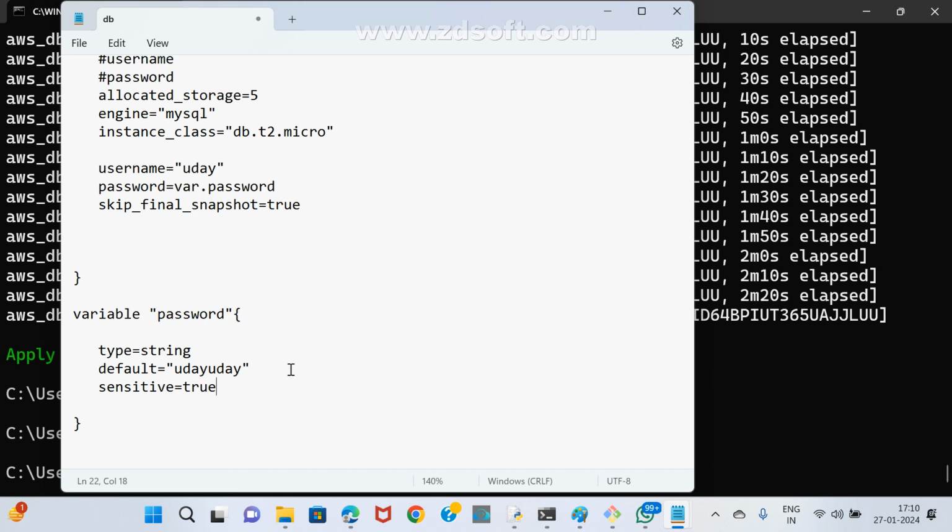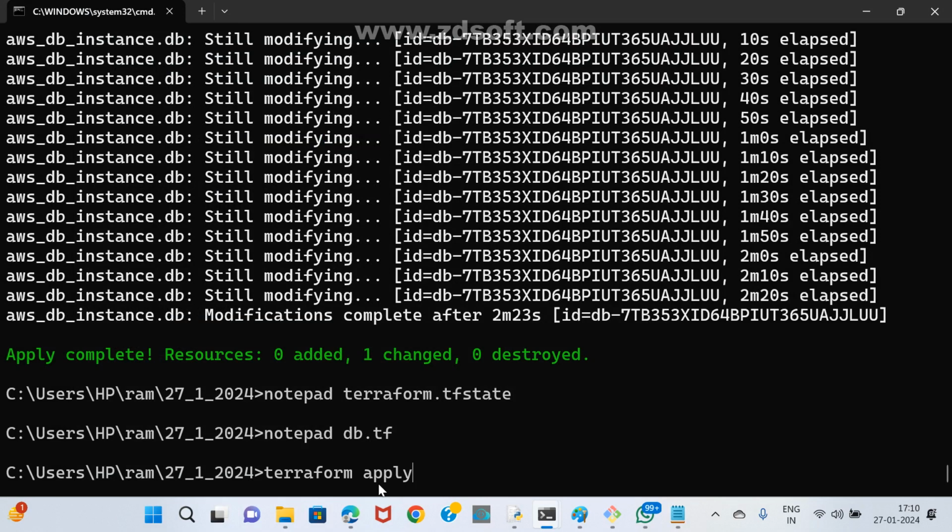What I specified there, sensitive is equal to true. But don't specify here. Now I am going to close this, save, quickly apply.